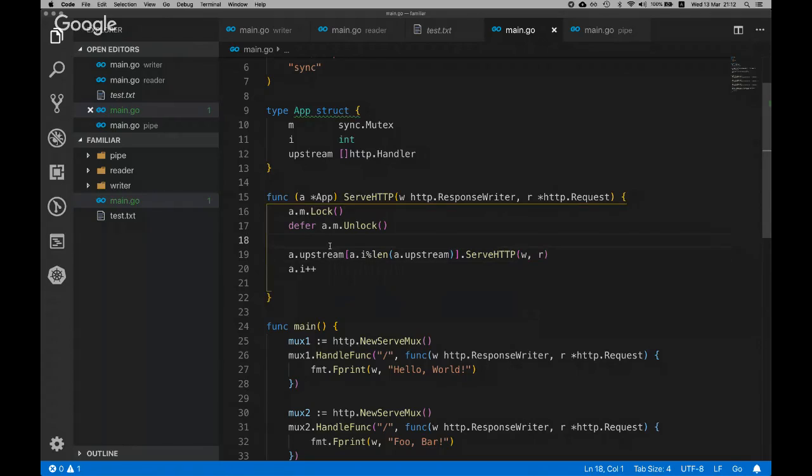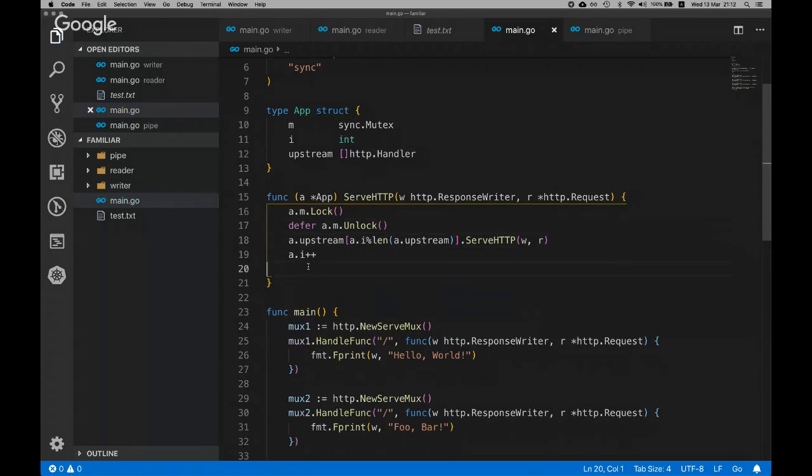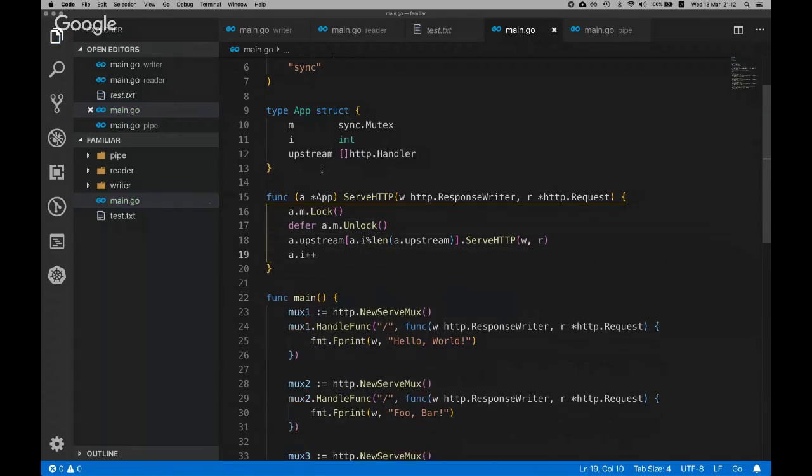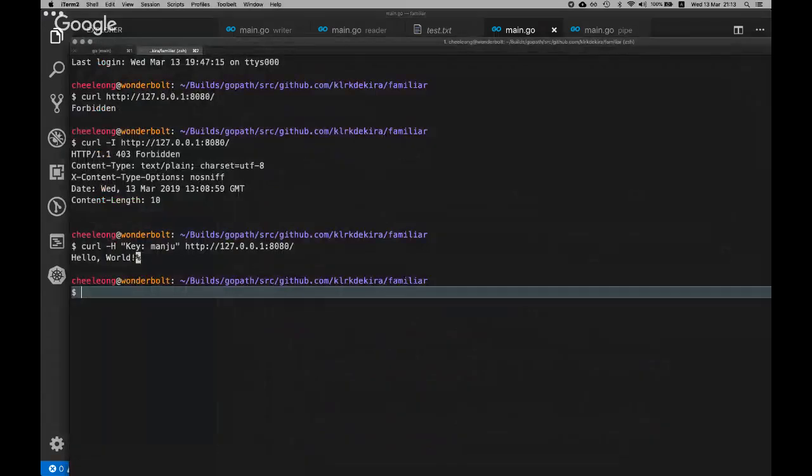Because every time I increment it, it will become the next one.